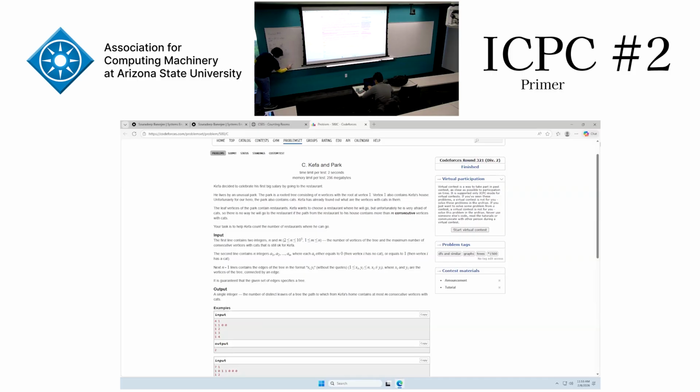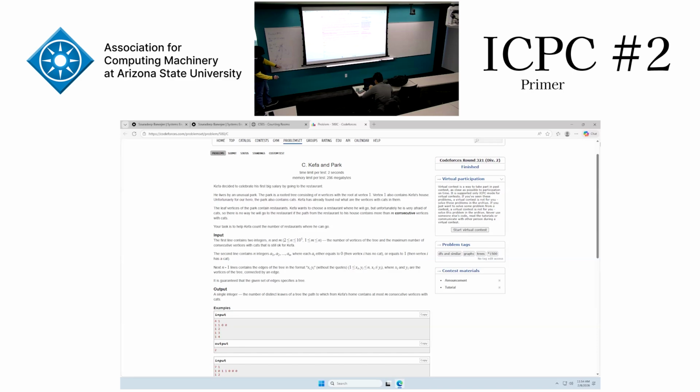But what about something like this? Let's say this was not the case. This was another node. You go down here, there is another cat here. You go down here, and let's say this is the restaurant now. What would happen in this case? Will he be able to go down this path to the restaurant? M is still 1 here.